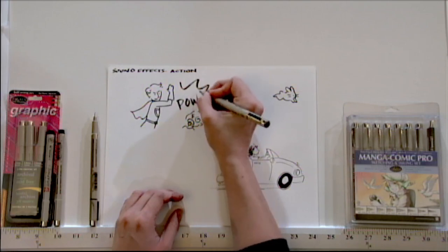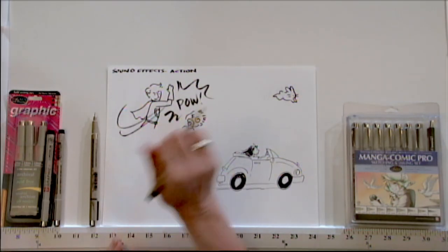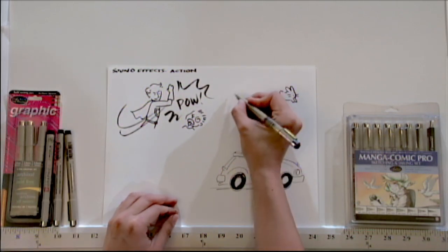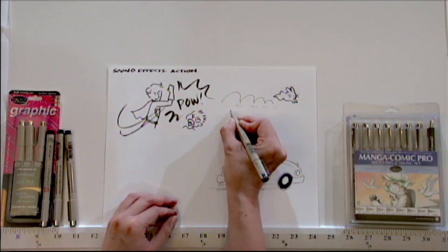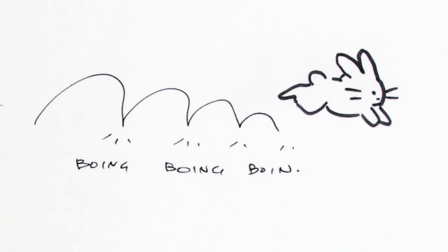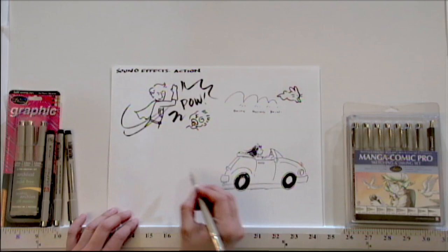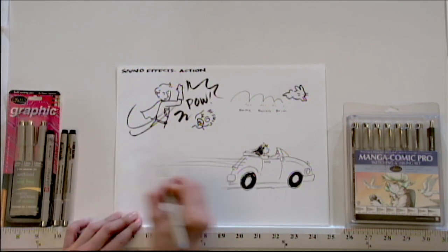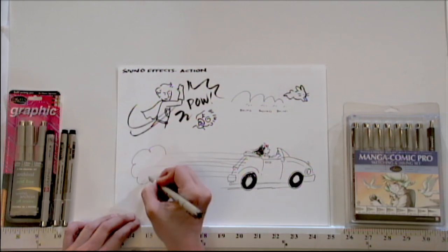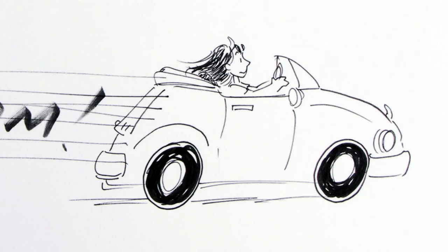You'll see sound effects all the time in comic books. A classic one is the pow. You can also use speed lines to show the motion of the fist. You can use lines to show motion — for example, a bunny hopping, and then here's where he landed. And if you want to put a sound effect, you can go boing, boing, boing. Another way to do it is speed lines. Just this car alone looks like it's standing still, but all you need to do is take your pen, start here, and just let go — and you have speed lines. You can make a little cloud of dust and if you really want to emphasize it, put a little zoom in there. See how much faster it looks like she's going?